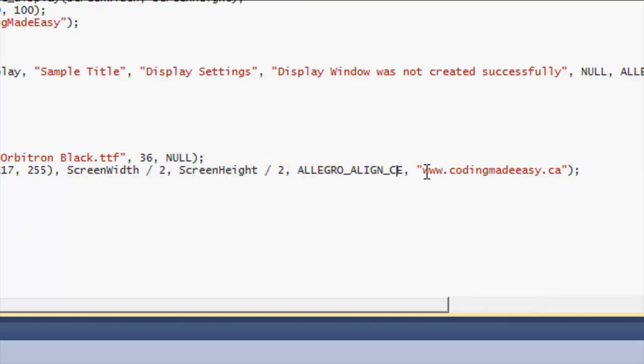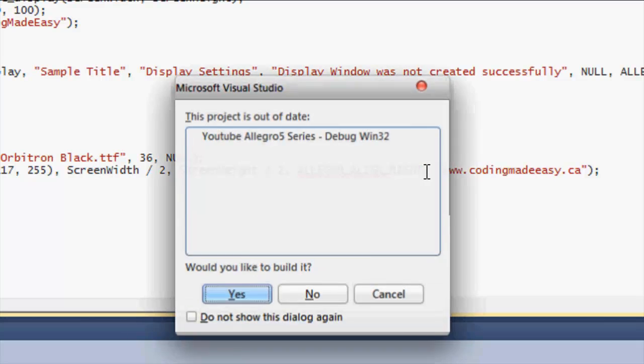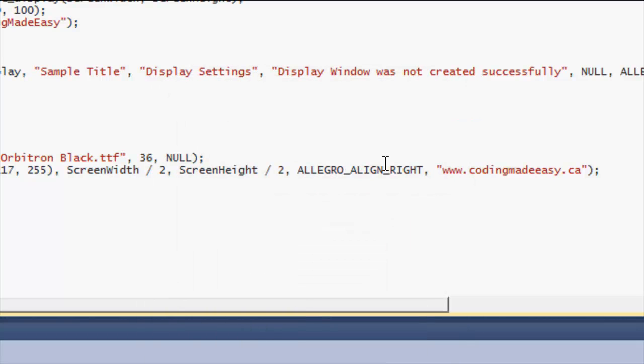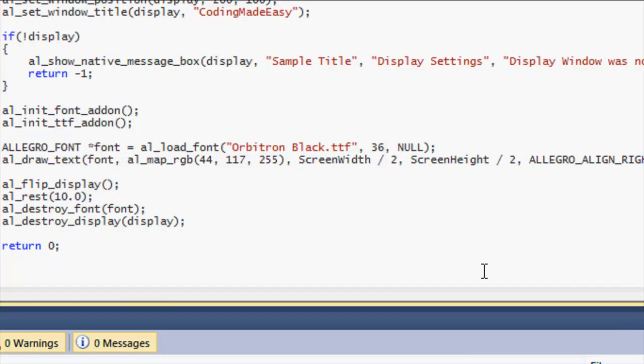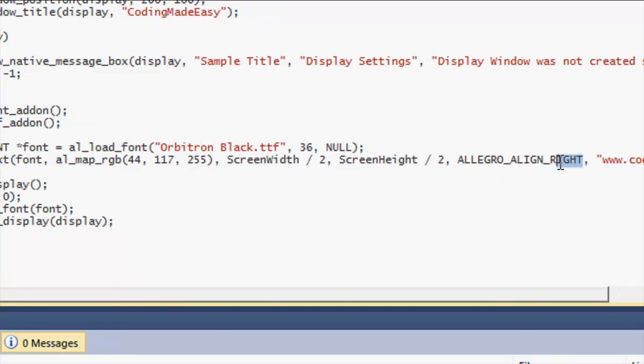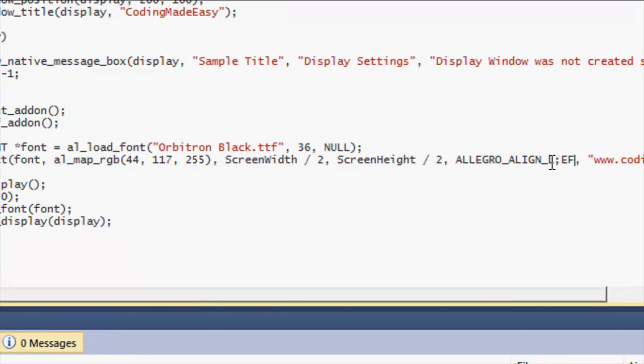So if we do align right, let's see what we get. Since it's aligned right, the pointer will start drawing the word from here and go towards the left, because with right it starts drawing at the right corner of the word.